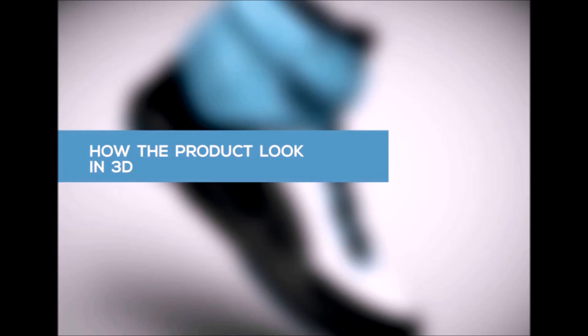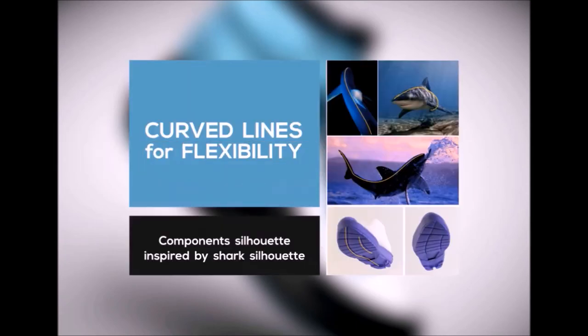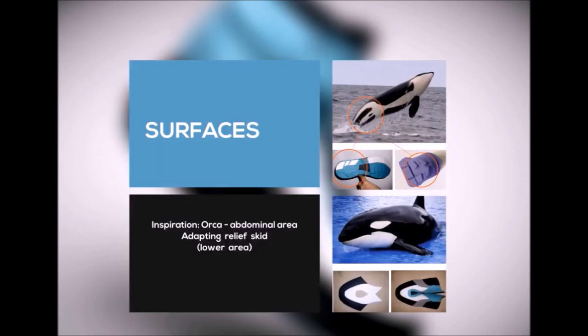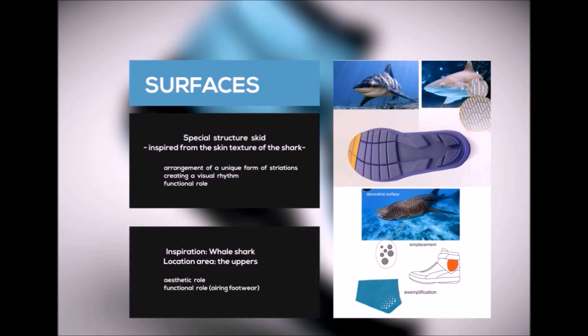How the product looks in 3D. Discovered elements: curved lines for flexibility, surfaces. And now the final result.